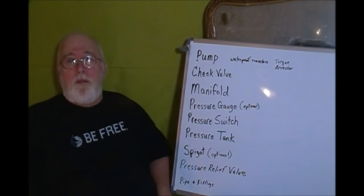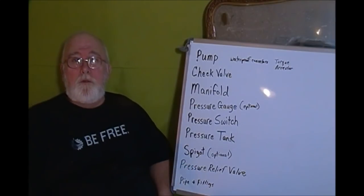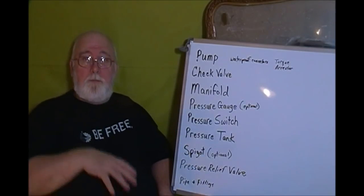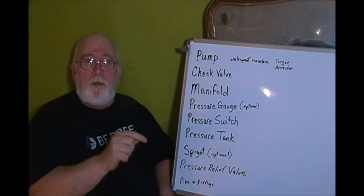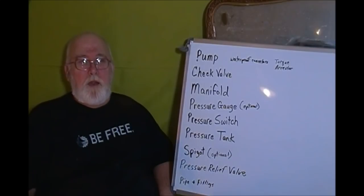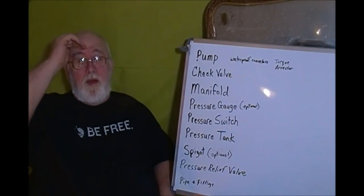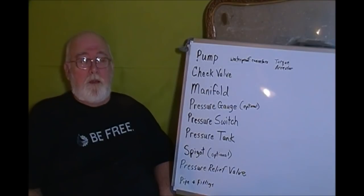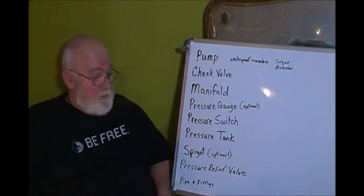Your pressure relief valve, that's normally found on a well manifold. And it's similar to what's on your water heater. If that pressure were to get too high, if this switch was to malfunction and not tell that pump to stop, that pump would keep pumping and pumping until you blew something out. Either blew up your pump, blew up your plumbing line, something would have to fail. And you sure don't want a $400 or $500 well pump to fail. Okay? So that pressure relief valve is there just in case the pressure gets too high.